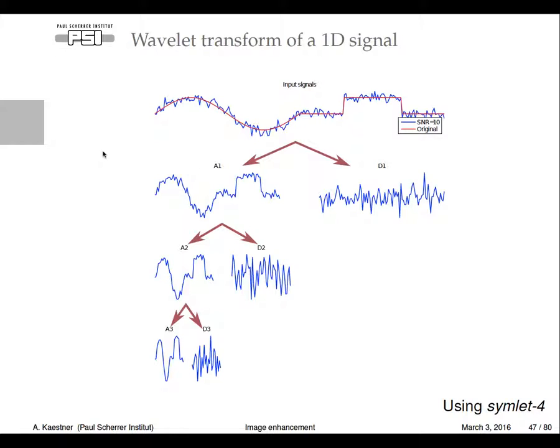But looking at the decomposition of an image or data, you have first of all the original data, a long signal. That one you split into two parts. One, which gives you the trend. You can see it's less noisy, but it's also shorter. And then you have the detail, which is more or less the noise components. You don't see much else in this one. Then you take the trend and split it again into one new trend, which is shorter, and one detail, also shorter. And then you can continue like that, well, until you have no more data, but usually you don't go that far.